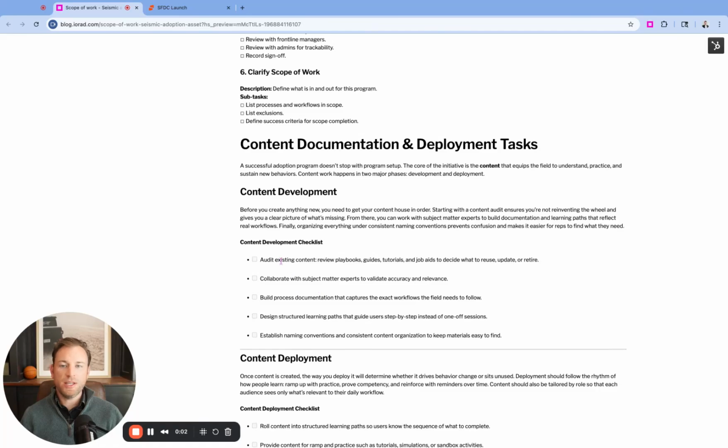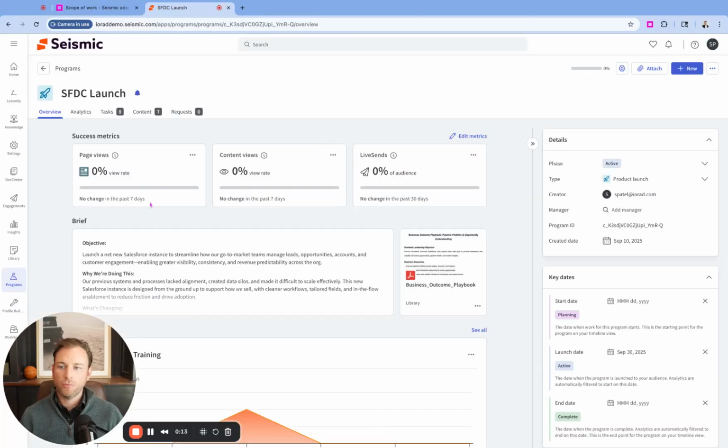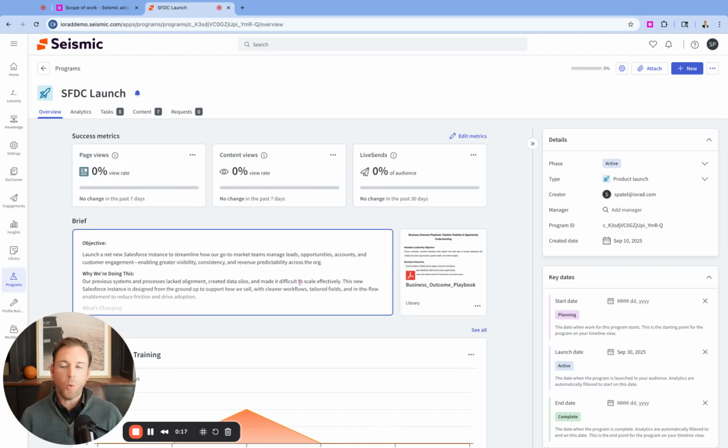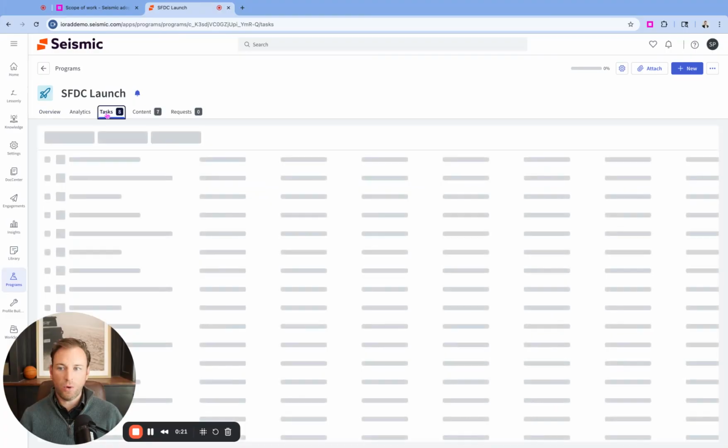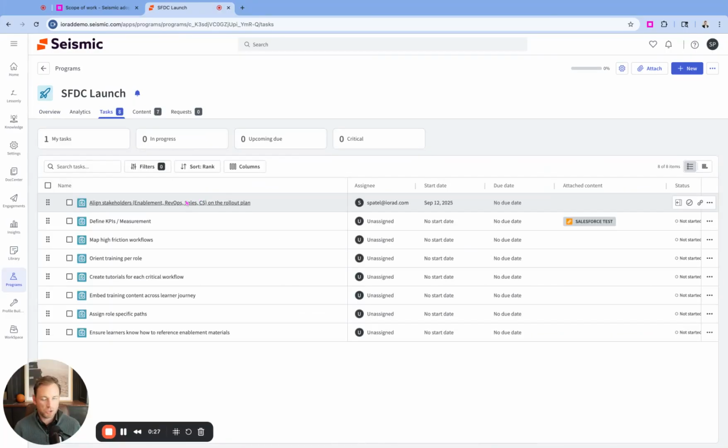You can certainly use these tasks that we've provided, or you can obviously expand upon these on your own, depending on your specific needs. So we go over to our Seismic and we structure this inside of a program. We like to put these inside tasks. So you can see here on the third column, we'll click on the tasks button, and tasks are just that, a way for us to sort of organize and have a checklist of items that need to be done.